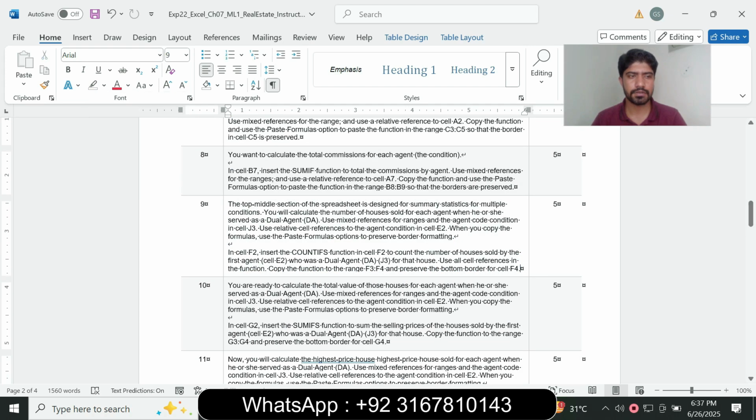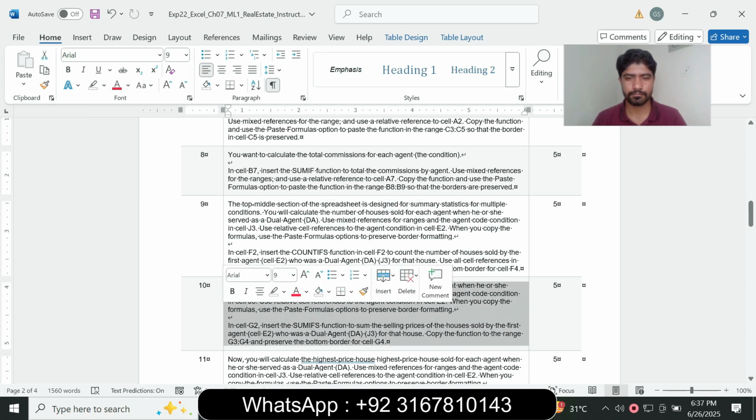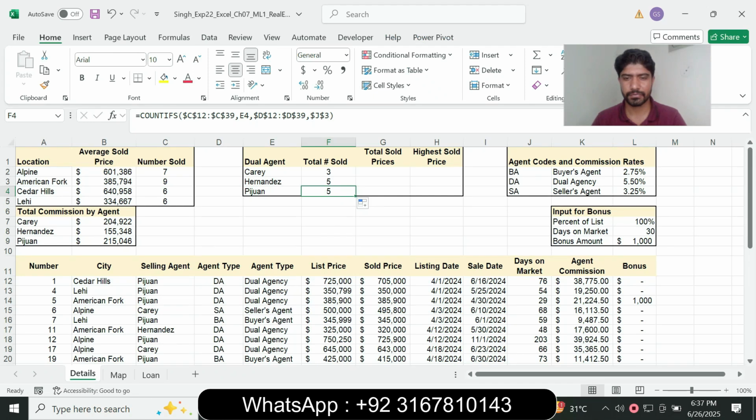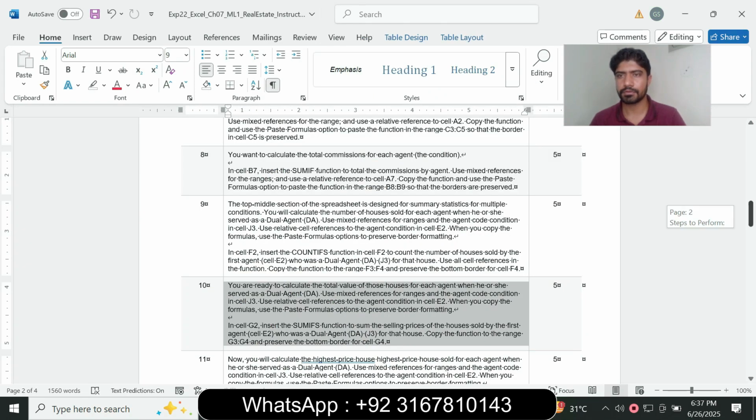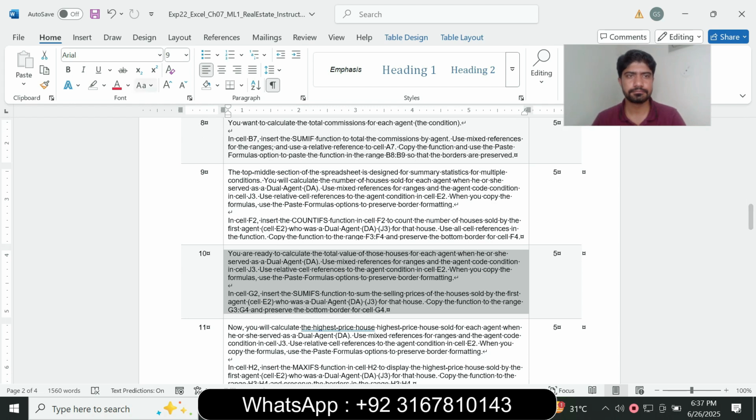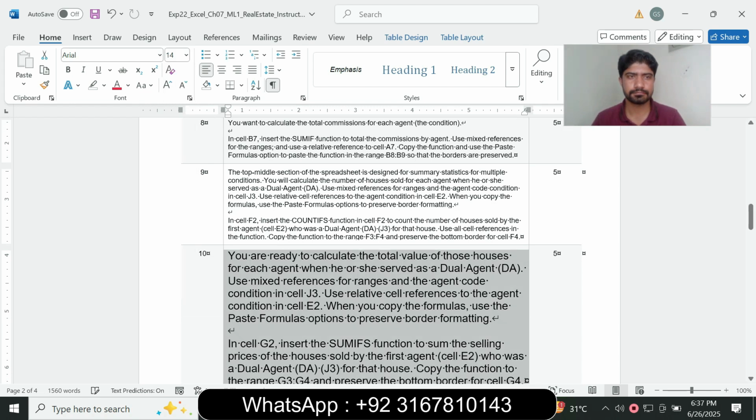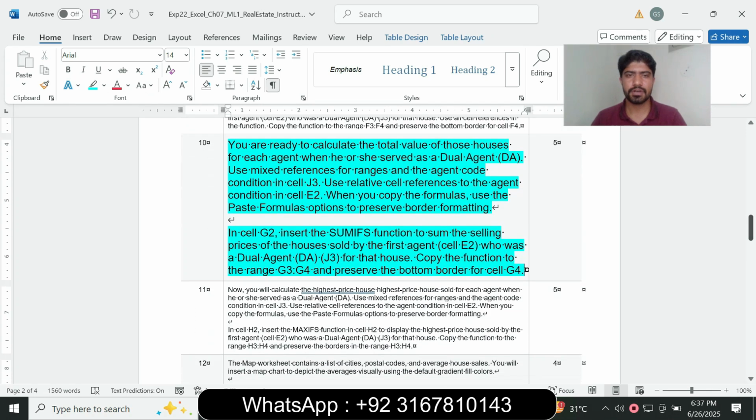We move to question number 10. So question number 10 is: you are ready to calculate the total value of those houses for each agent when she served as the dual agent. Use the mixed reference to the range and agent's codes condition in cell J3.